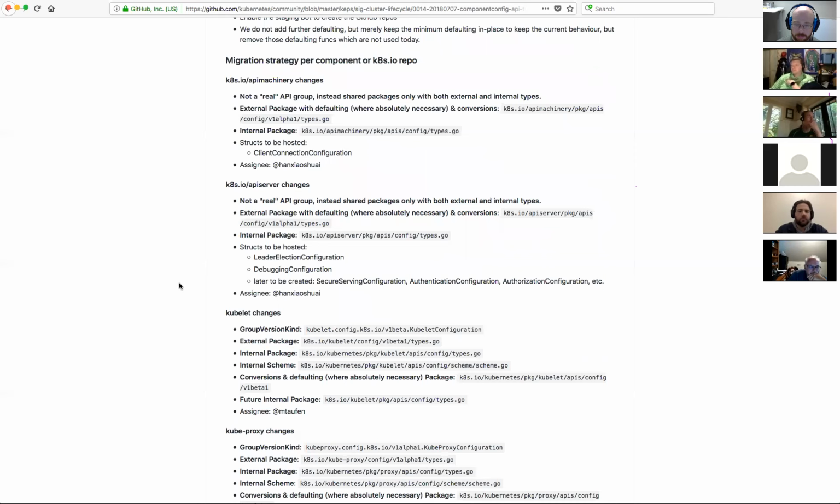So I would encourage you to look over this if you work on any of these components, or if you are involved in driving the deployment and setup of any of these components. Again, the work is staged out. The first step is to start moving the pieces into the right place. And then once we have confidence that they are in the right place, start promoting them from alpha up to beta levels.